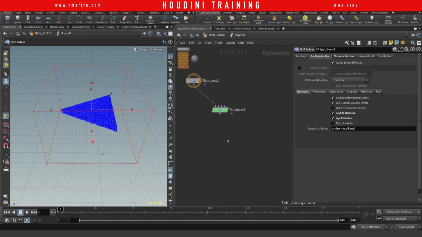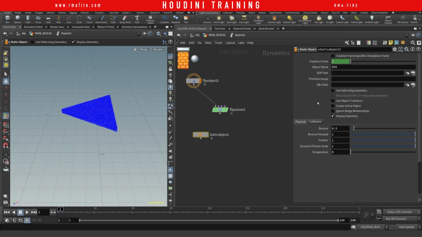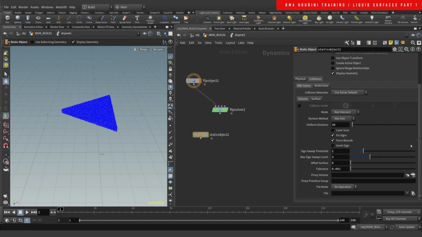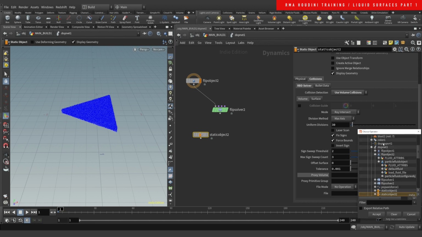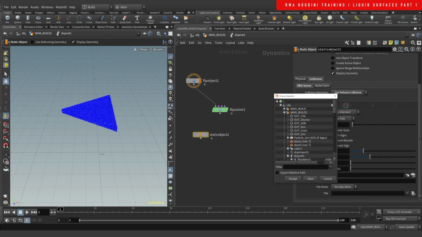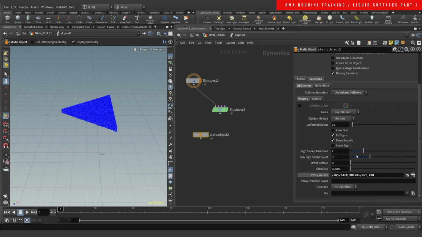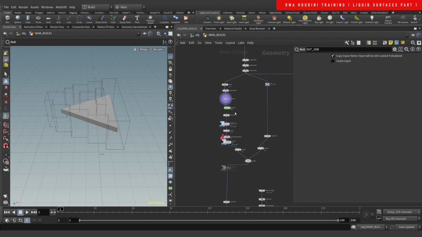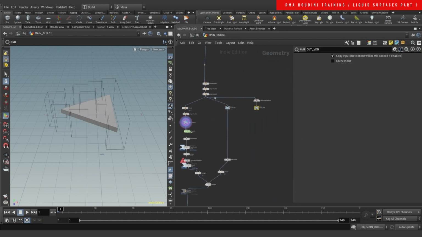Next, we're going to do a static object, and this is where we're going to bring our collision object. In our collisions in here, we want volume-based collisions. On our proxy volume, it's going to be without the VDB. Let me show you what that is.